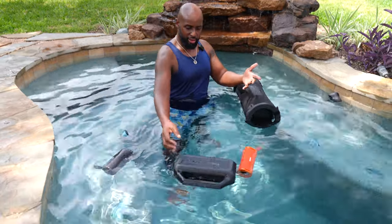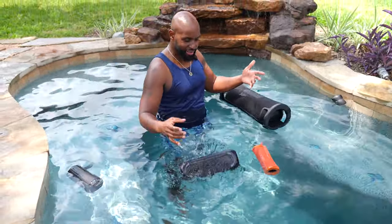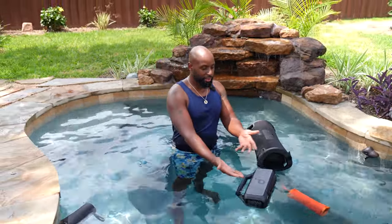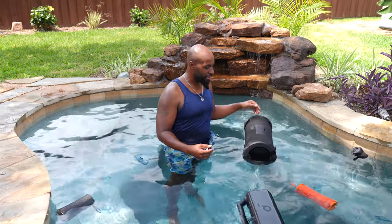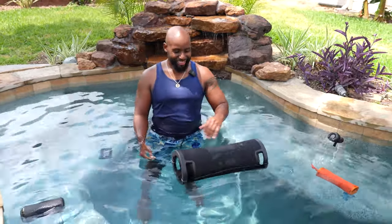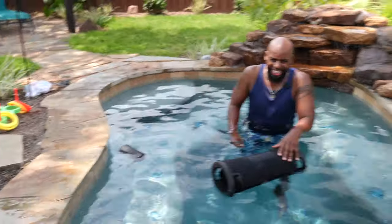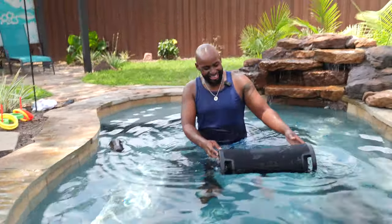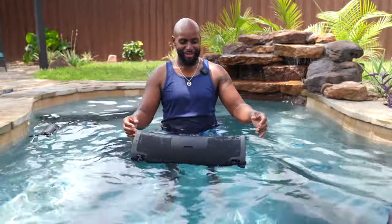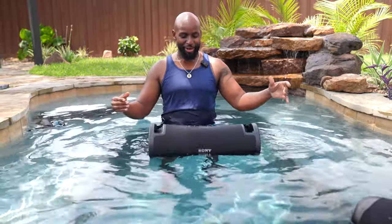Dude, Wilson, you getting this? Yeah. So this thing is just floatable. All right. So it's just floating either face up or face down. That's cool that we could actually play music that way. It's going to sound like ass. But, you know, it's still there. You can retrieve it. This is my joint right here. This is my baby. But it's floating with the speaker booty up. Face down, ass up. So you got the Sony ULT 7 floating face down, ass up. Yeah, that's just how it works. That's crazy. It just keeps going face down.